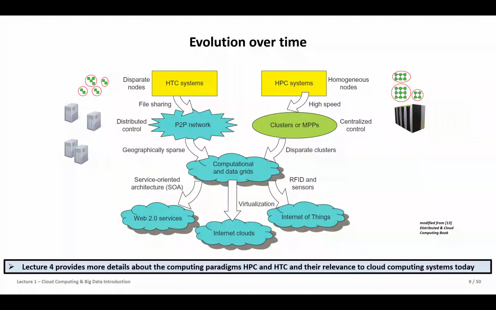We have seen this also in P2P networks coming out of HTC systems, while in HPC much more often we were really in homogeneous multiprocessor entities. And you have seen many times, I guess, always these kind of characteristic images of HPC machines, long corridors with lots of similar hardware. While then the idea of doing it geographically dispersed meant also that these hardware boxes can be different in nature.